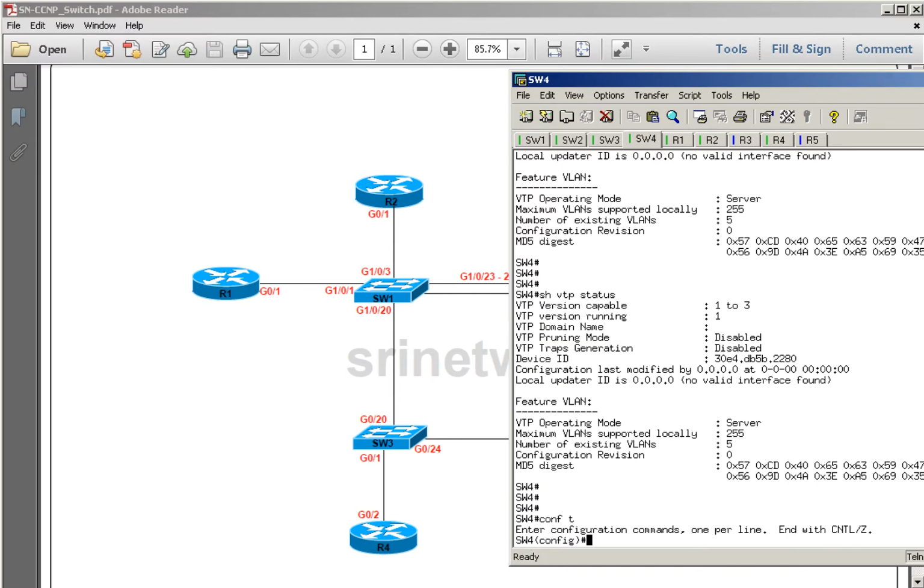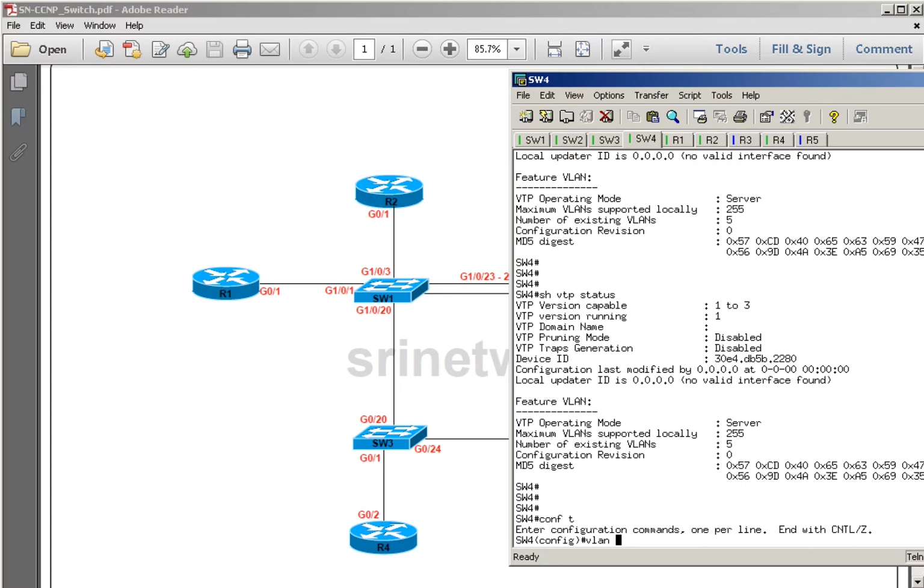Okay, now how do we learn the VLANs now? So we need to configure the switch in the same VTP domain name and then the password. Let's say, I just want to give the other example.